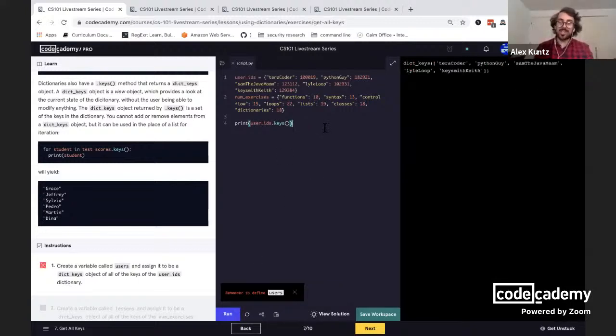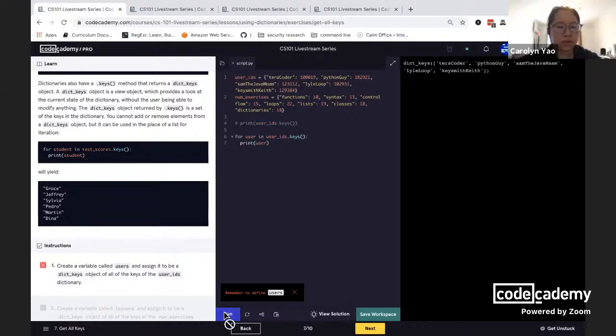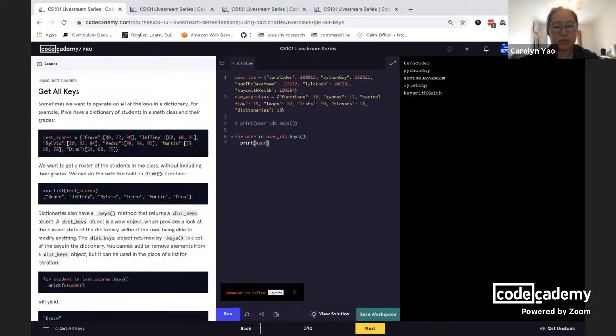So we could eventually do some funky stuff like casting it to a list. Right. And then we can actually iterate through it. So this is where we can loop through things. So let's say I want to do user IDs.keys, and that way I can print. You need a colon at the end of line 6. Colon, right. Cool. So now iterating through it, I can isolate out all of the keys and print them out one by one. Cool. So that's relevant knowledge.